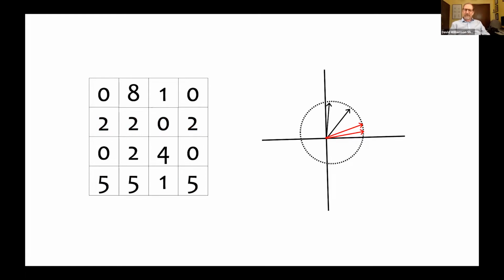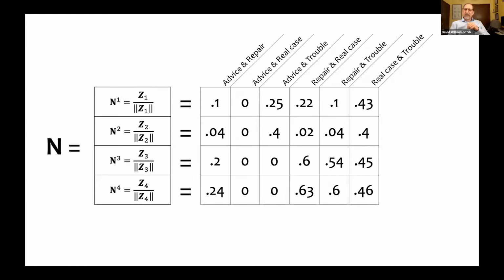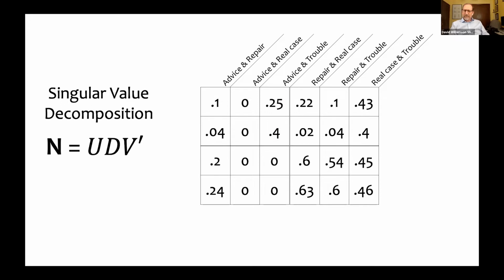We normalize the vectors to a unit circle, which just means we take this matrix and we divide every vector through by its length to create a normalized adjacency vector. Now this matrix still has all the information. We can still see that the top two people make more connections between advice and trouble than the bottom two people, and the bottom two people make more connections between repair and real case than the top two people. But that basically would make you crazy if you tried to interpret this huge matrix just by looking row by row, column by column, and figuring out who's ahead in which column. So what we do is a dimensional reduction. There's two different ways we do it. One of them is using a singular value decomposition.